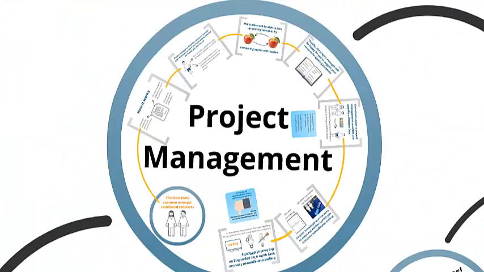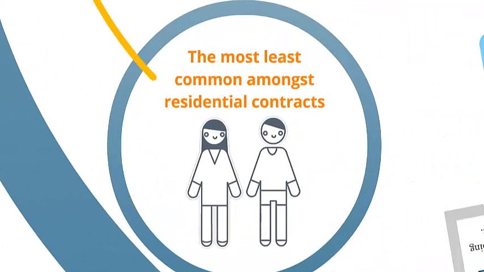Now project management or fixed fee contracts are the least common amongst the residential industry. However, in the commercial industry, they're very widely used. The reason for this is that they are the fairest option overall for all the parties. How they work is by having a completely transparent quoting and contract process. The client sees all the individual prices from the contractors along with the management fee of the builder.